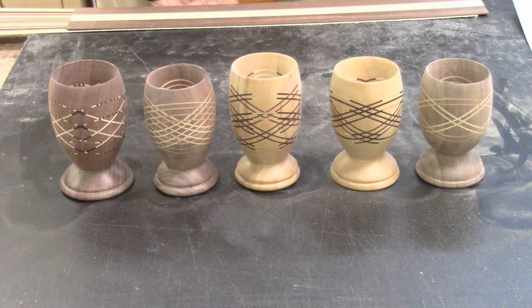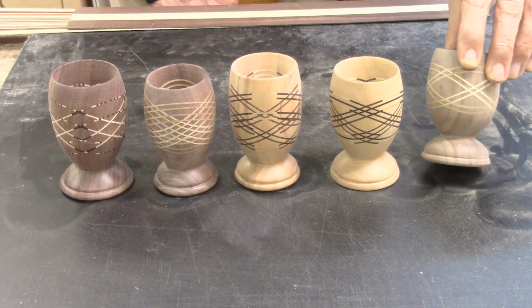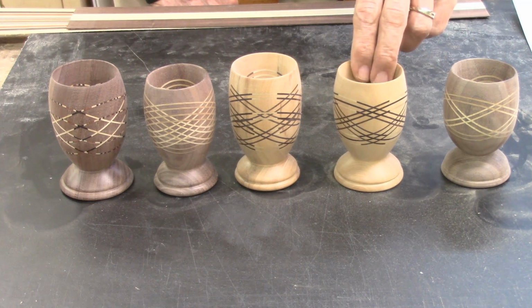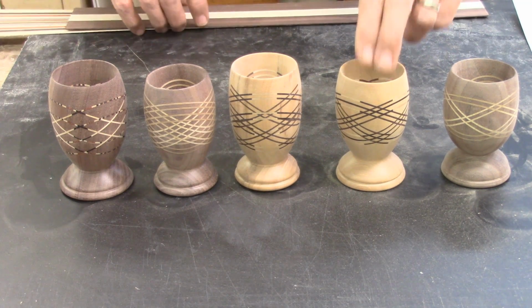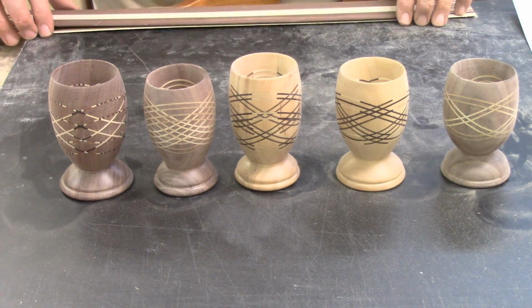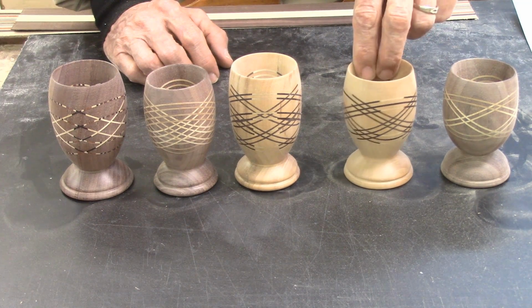Now these are the 5 turned pieces that just came off the lathe from the Celtic ring project that we're working on. This first unit has 2 rings per side, a nice pattern, a double ring. The second one has 3 rings, and that was actually made with this multi-strip board, and you can see the white showing up there on the top.